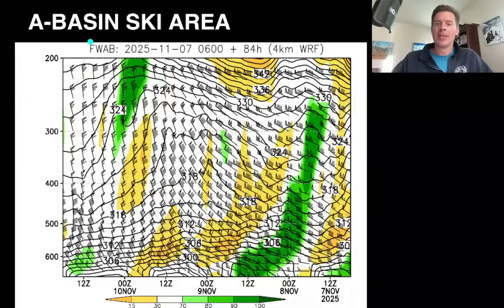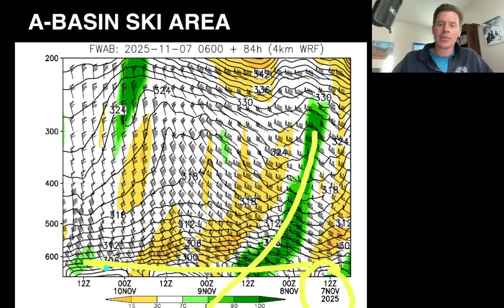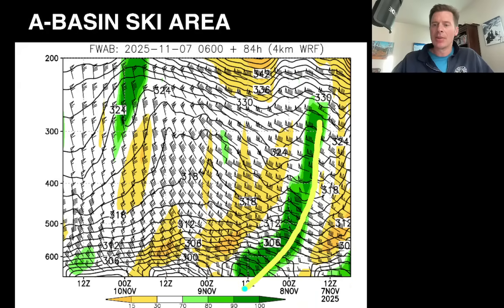Let me show you the time-height forecast — this is Arapahoe Basin ski area. This windy front that's coming through is right here. This is roughly a three-day forecast; current time is here and you move in this direction into the future, looking at a slice through the vertical atmosphere. Green is going to be moisture — there's the windy front, you can see the pressure ridge with all the wind. That's roughly this afternoon, tonight, into early tomorrow morning when that front will race through Arapahoe Basin, Loveland, Berthoud Pass, Winter Park, Longs Peak, Rocky Mountain National, and Cameron Pass. Those would probably be the areas where you see a brief snow shower and a lot of wind.